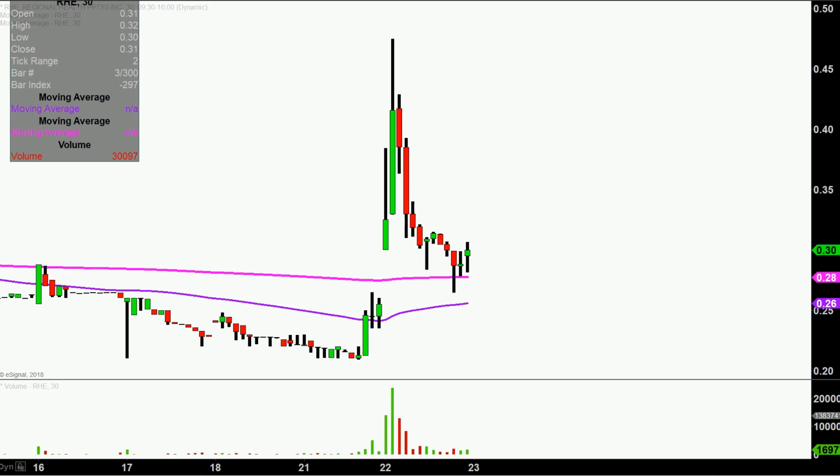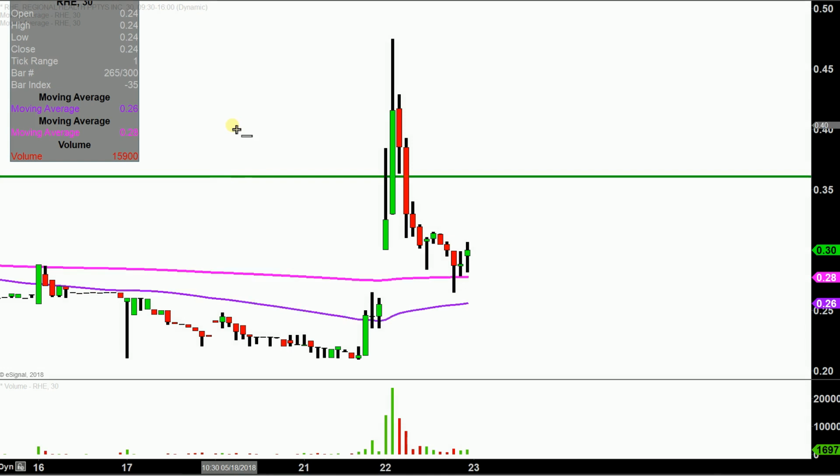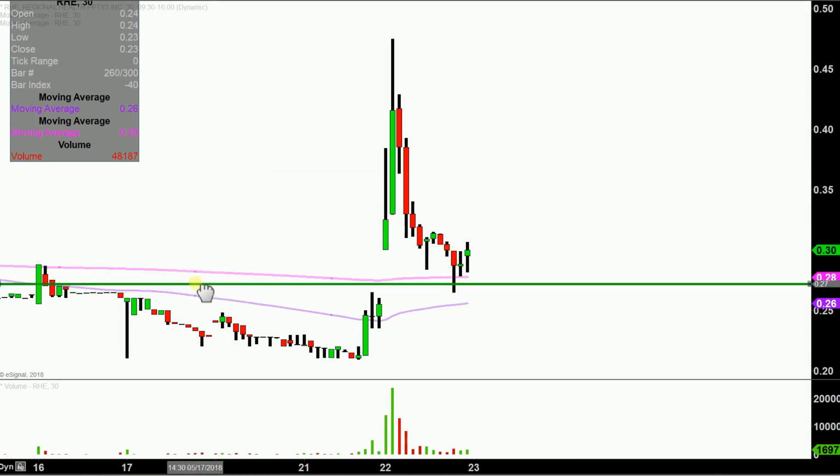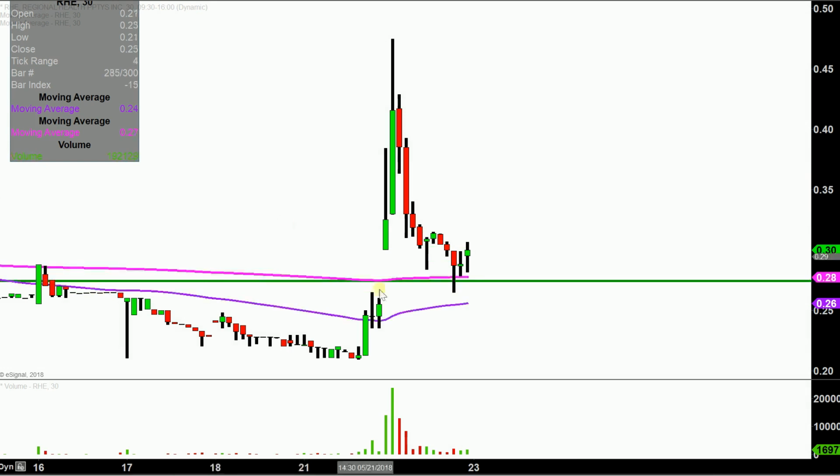So let's go through this definition, and then we'll get to that whole thin ice point and what I mean by that. As far as where all this started, well, for me, it started when the price broke out above that pink line right there, which is the very famous 200 period simple moving average. Even if you have a very surface-level understanding of charts, I'm sure you've heard of the 200 period, and you know that when the price is below it, it does tend to act as resistance. So when the price crossed above there, in technical jargon, that's what we would call a quote-unquote breakout.